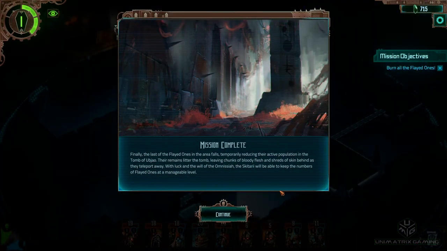Mission complete. Finally, the last of the flayed ones in the area falls, temporarily reducing their active population in the tomb of Ubjal. The remains litter the tomb, leaving chunks of bloody flesh and shreds of skin behind as they teleport away. With luck and the will of the Omnissiah, the Skitarii will be able to keep the numbers of flayed ones at a manageable level.